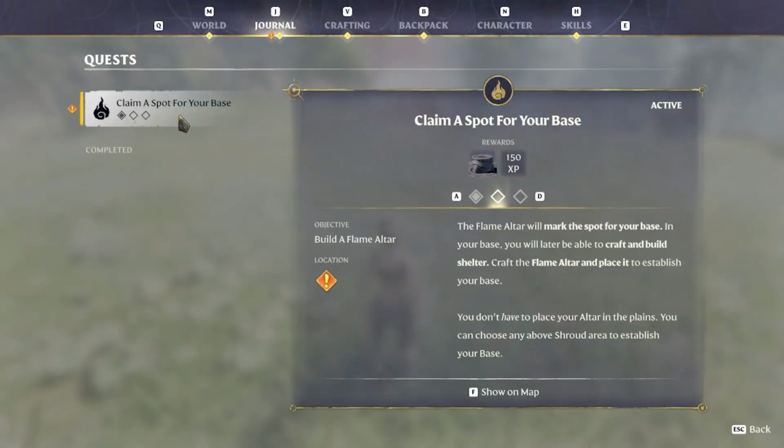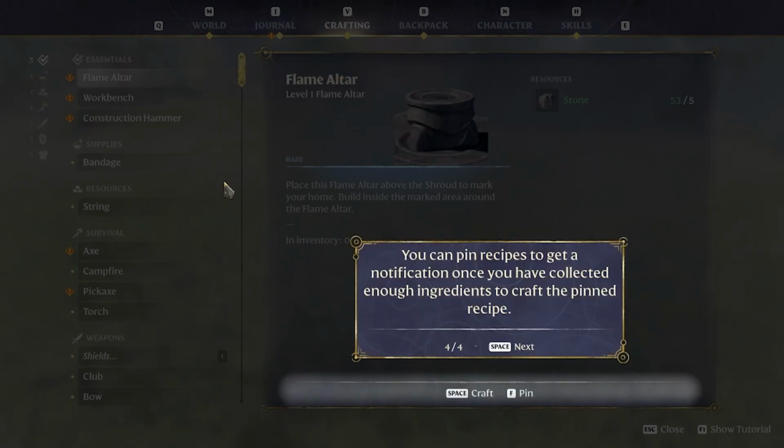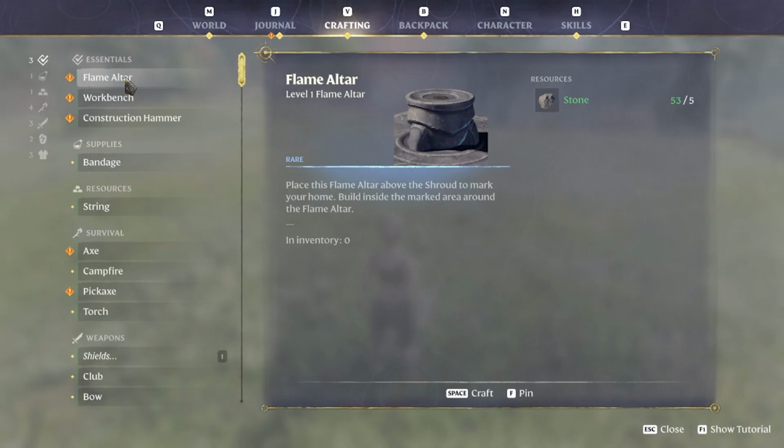You craft a flame altar and place it, and you can easily find the flame altar in crafting and then go into here. It tells you the steps on how to do it as well, and where to navigate, and what ingredients, and then how to craft it with space bar. So right now we're going to do the flame altar, then we're going to do a workbench, and then we're going to use a construction hammer for building our structures.